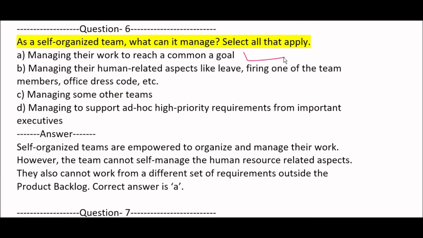As a self-organized team, what can it manage? Managing their work to reach a common goal, because self-organized teams are empowered to organize and manage their work. However, the team can't self-manage the human resource related aspects. They also can't work from a different set of requirements outside the product backlog. That's why the correct answer here is option A, managing their work to reach a common goal. Okay, next question.